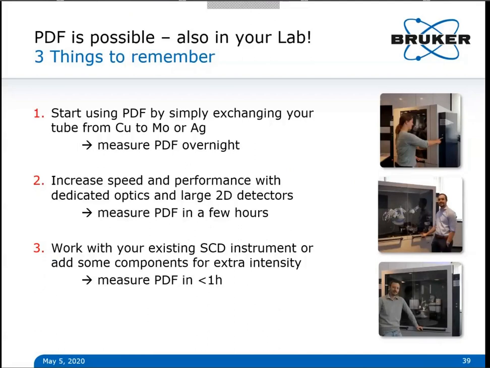Of course, if you want to do it a little bit faster, maybe you're also involved in structural work and in situ analysis, let's say battery materials or any other material really, you might want to increase the performance. And by using dedicated optics, such as focusing mirrors and large two-dimensional detectors, you can really decrease the measurement time, improve your statistics, and get PDF data in tens of minutes to a few hours. Now, if you have a single crystal instrument at hand, feel free to use that as well. It will give you great PDF data on nanomaterials. As we've seen, measurement times are tremendously short. And I think it's really nice to use the different instruments and improve on their capabilities, expand their capabilities.